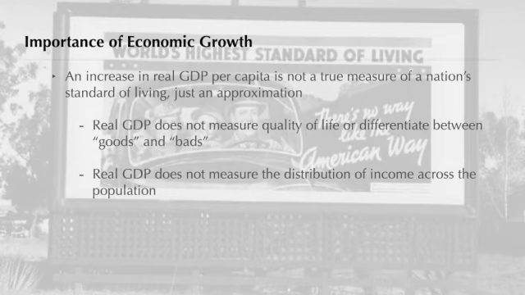Keep in mind, however, that an increase in a nation's real GDP per capita is not a true measure of that nation's standard of living. Real GDP does not measure quality of life or differentiate between goods and bads, and it says nothing about the distribution of income across the population. Obviously, if most material possessions are in the hands of only a few people, then many people are not experiencing a high standard of living. Nevertheless, real GDP per capita does provide a good approximation of a nation's standard of living.